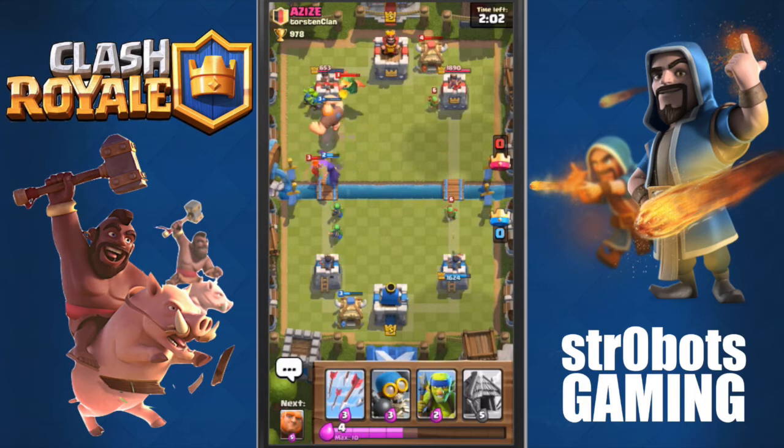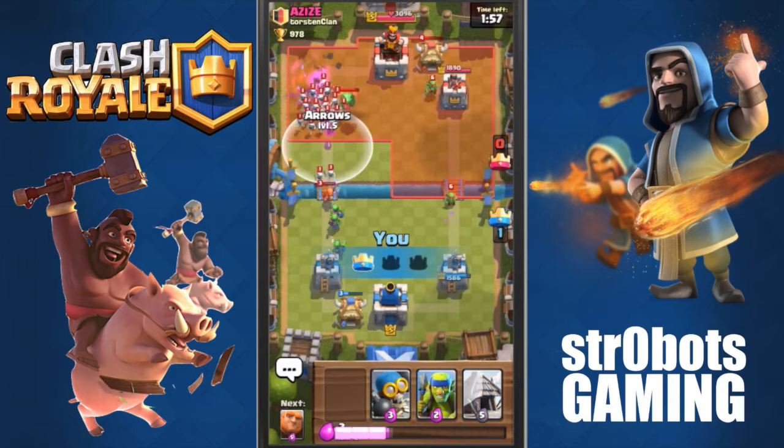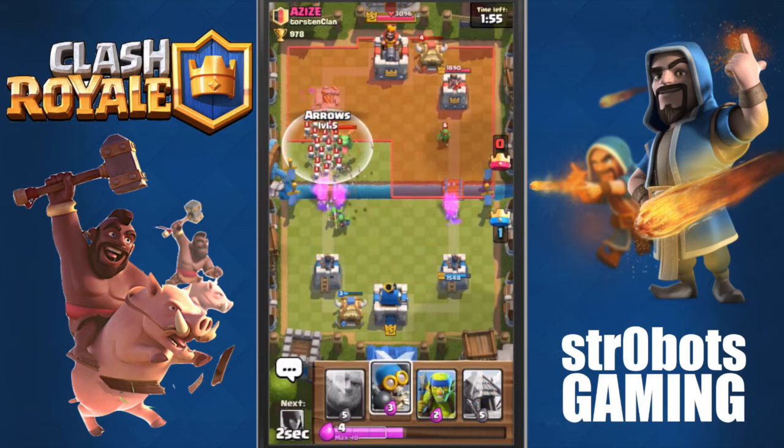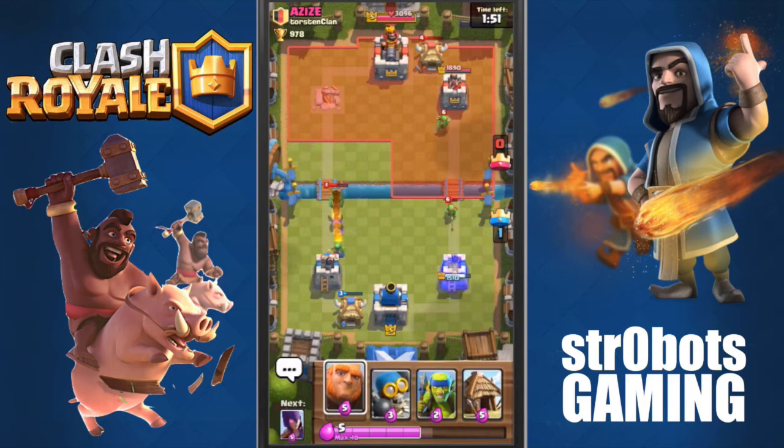Get some stabs in. Stab away. Look at all those stabs going on. Yes, that's what I like. Right there. Boom. Gonna arrow these guys. I don't even know that I need arrows in this deck. I don't use them that much because I've got the bomber. I've got the witch, but don't know what else to put in yet.